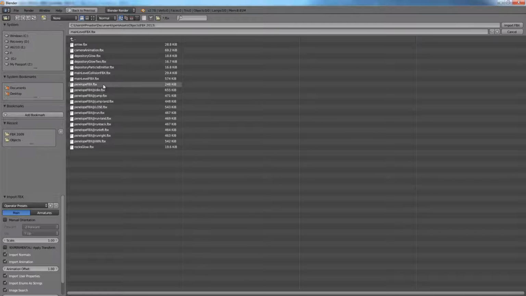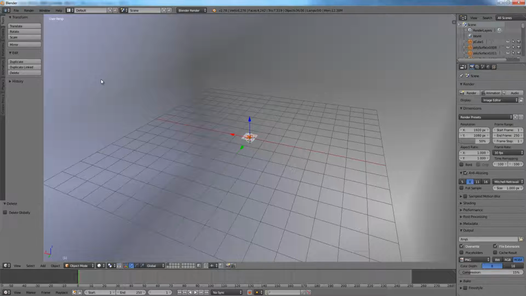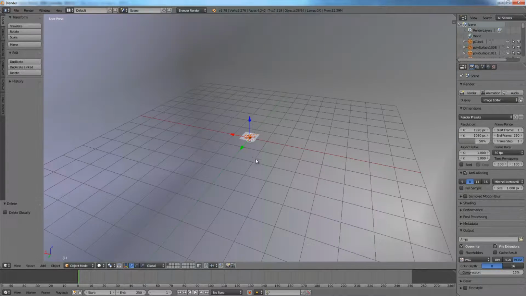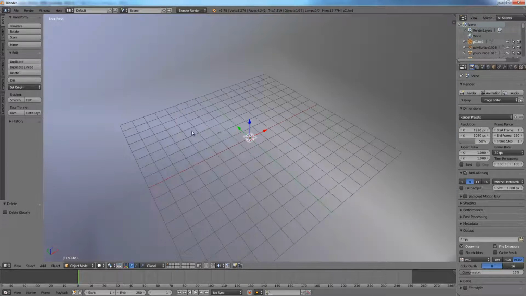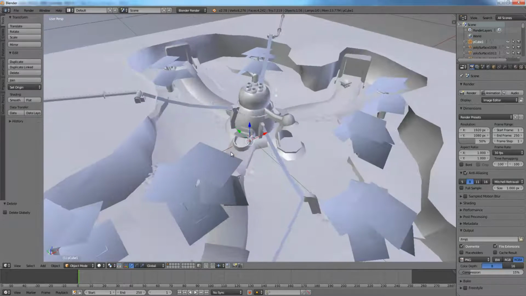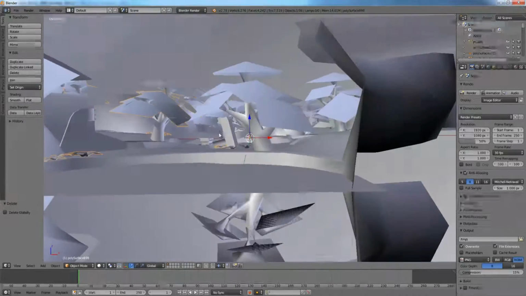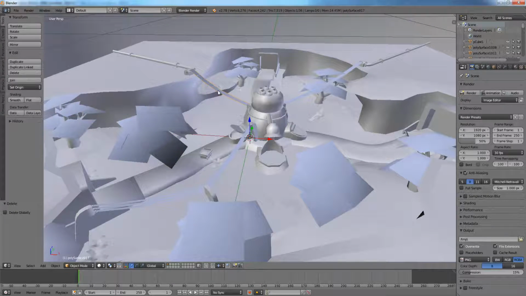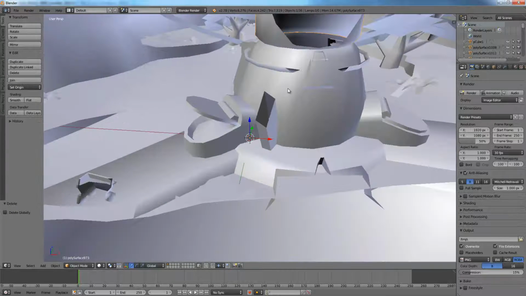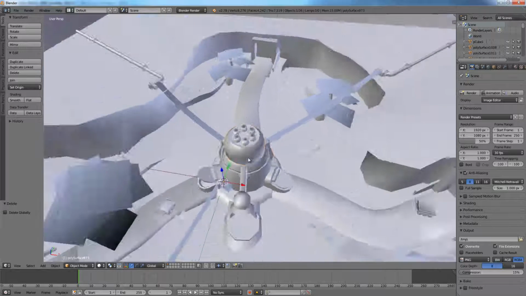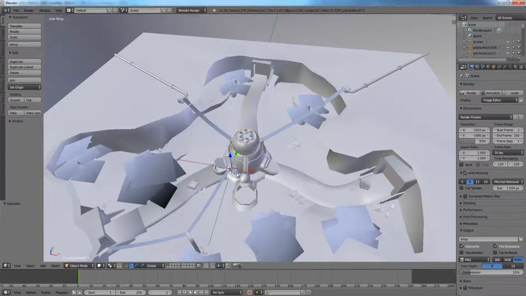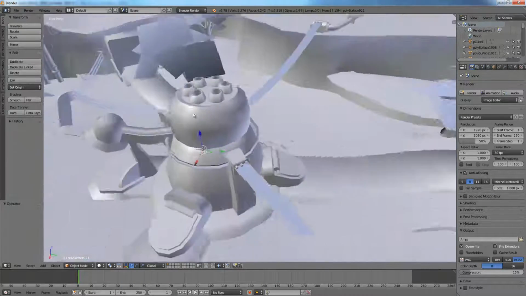2013, main level, boom, there you go. So this is the skybox, and then inside here is the actual level. As you can see, it also saved everything as a separate object, which basically means if we select this, we can then move it. We can edit it. This is how they do stuff in a game engine, and then move it over.